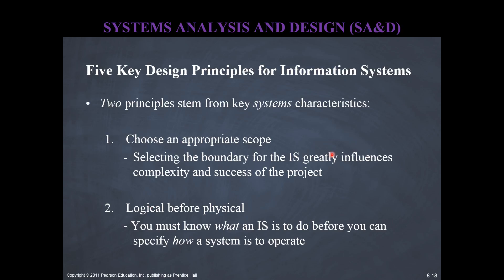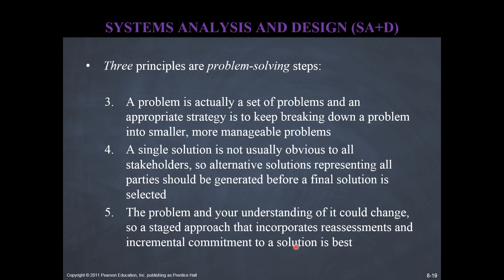Those two are very fundamental principles from the systems thinking perspective that influence system analysis and design. The third principle is related to scope: an organizational problem is usually a set of problems, and to narrow the scope you need to focus on one small aspect of that problem, because everything is related to everything. No matter which organizational problem you take, there will be dozens or thousands of interlinked factors. You need to select which specific factor to address — one that should produce the highest ROI, creating a big improvement in organizational performance.